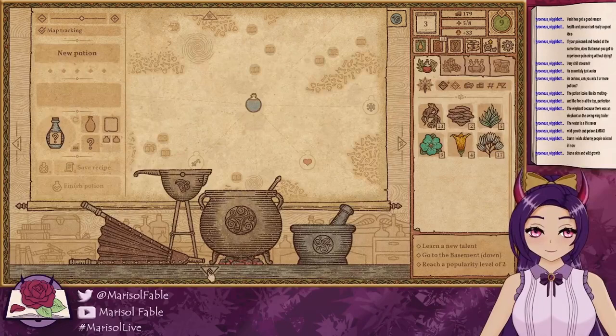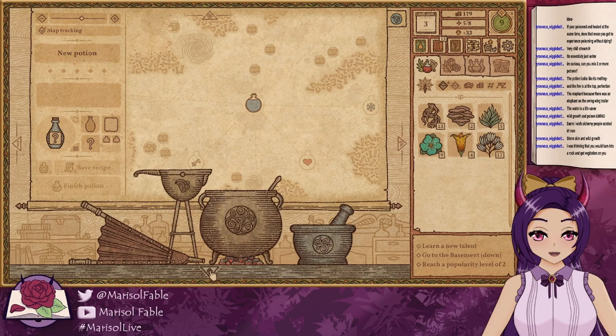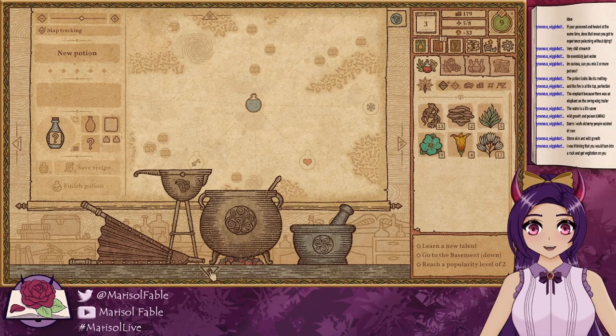I was thinking that you would turn into a rock and get vegetation on you. No, but stone skin doesn't actually turn you to stone. Stone skin means defense. It makes you impenetrable. Ooh!